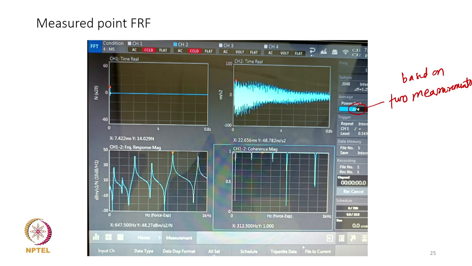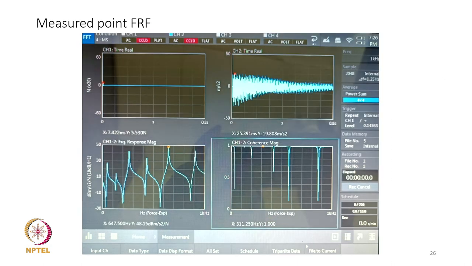In this way we now take the third and the fourth measurement, and this is what we get at the end of four measurements, right. So, you can see here now this is based on four measurements. What we see in the coherence is that it is low at certain frequencies, and what are these frequencies? These frequencies are where there are anti-resonances, right. You can see this coherence has a very low value, something like say 0.3, and that is at this anti-resonance frequency. Similarly, this coherence dropping to a low value is due to this anti-resonance frequency, and so on.